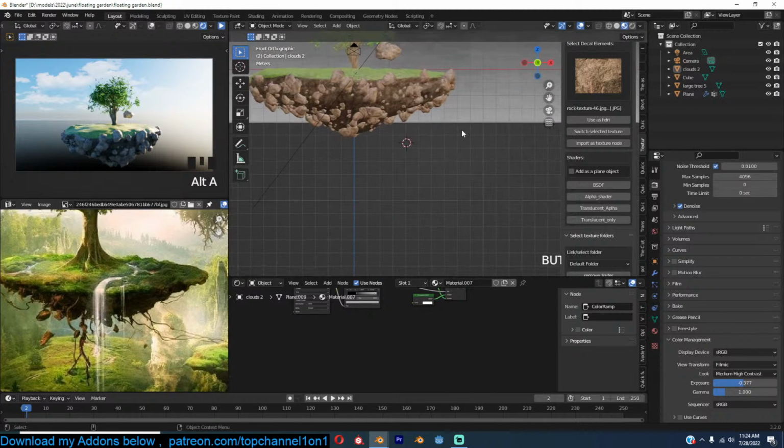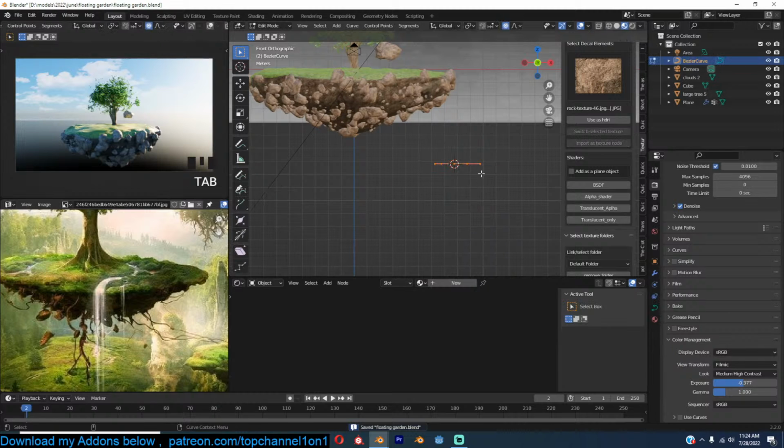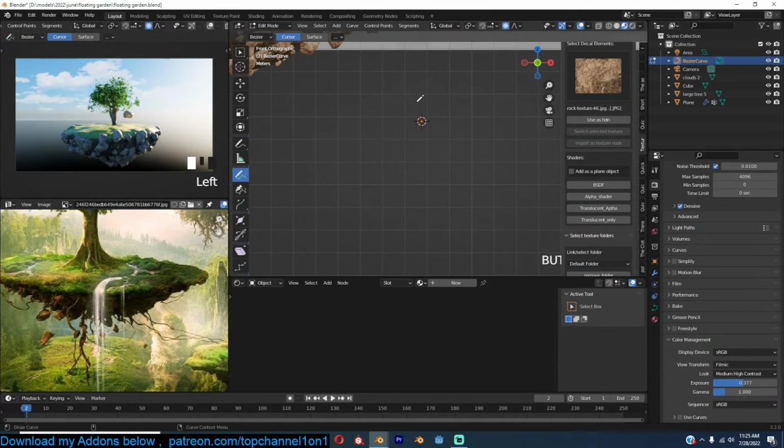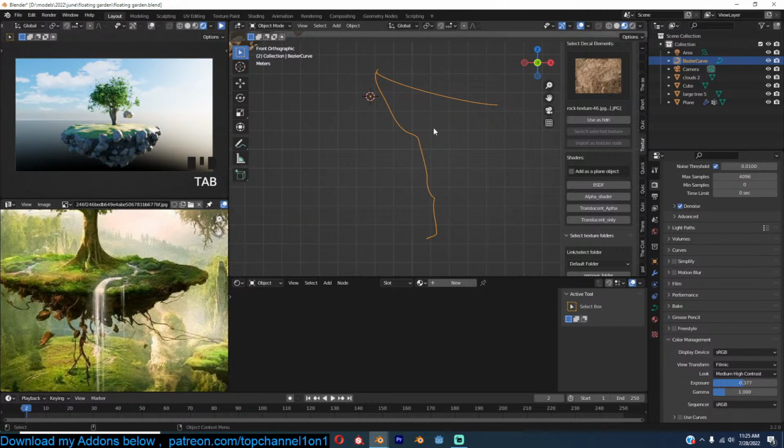Let's create some roots. The roots should be much easier. All we need is a curve object, and we can now start drawing curves. And just use the draw feature like that. Now, maybe we could use geometry nodes for this.